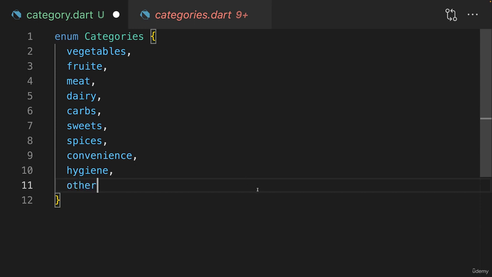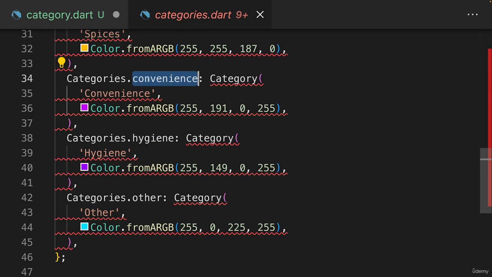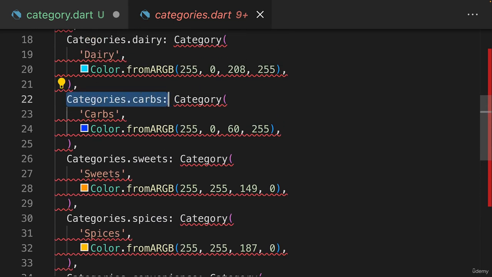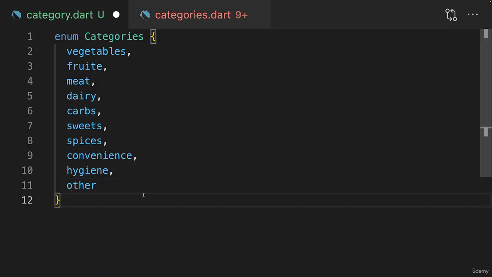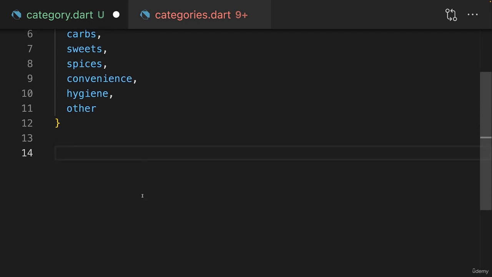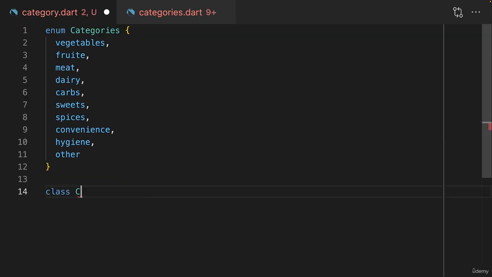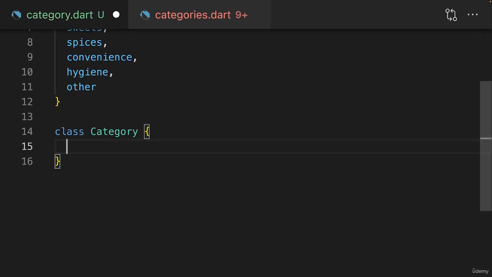And these are simply the kind of dummy categories we'll work with in this app. Of course, you could add more. For this app, that's all I want to use. And with that added, this error here should already be fixed. But of course, we still must add such a category model to really make this file here work. So therefore, I'll go to category Dart, and besides adding the enum here, I'll add a class in here, which I'll name category. And this class, in the end, should have two properties.